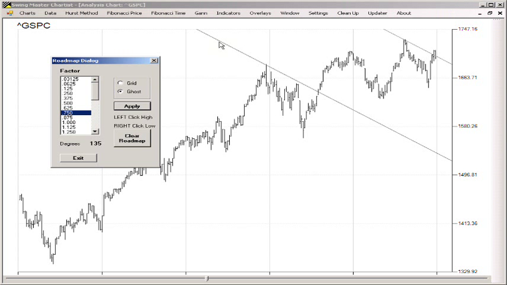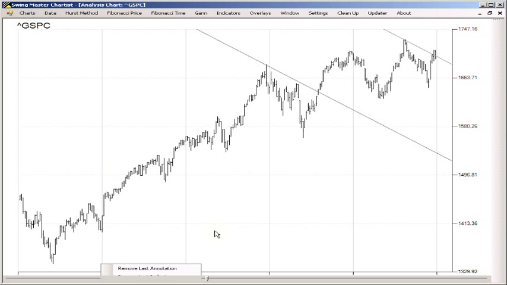downtrending ghost line. Now this would be the upper channel line of a bearish channel, and you can use the ghost lines as another trend indicator. If you suspect the downtrend was in effect, you would draw ghost lines, and once they were broken, that would indicate that your suspected trend change had not occurred. Okay, well, those are the mechanics of using the GAN roadmap.